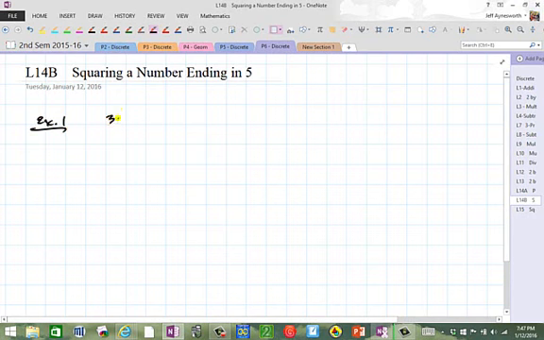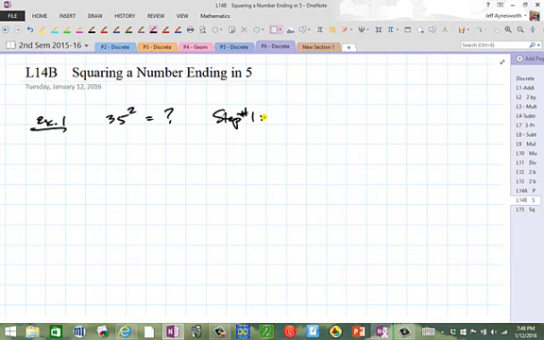So let's take a number like 35 squared and learn how to square 35, which obviously ends in a 5. See that 5 right there? Okay, so the question is, what is it? That's the big question. So step one, let's step it out. And of course, I always write down the steps so you can hear it and see it in a lesson here. And then afterwards, we just do it.